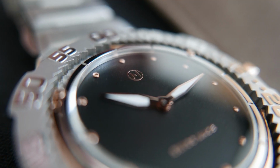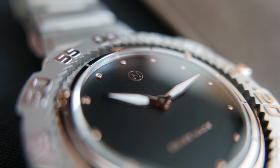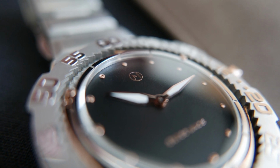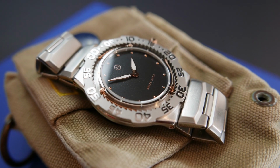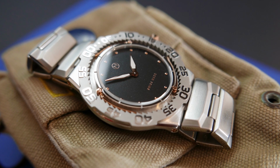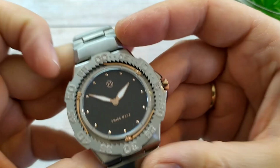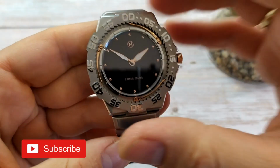The dial seems to be made to a high standard, and there aren't any complications other than the two hands telling the time. It is quite a minimalistic dial, and perhaps too minimalistic for a dive watch. There is no minute track to help you time your dives, nor is there any lume on the indices, not even on the 12 o'clock for orientation. This unfortunately hurts the actual diving compatibility of the Trident.